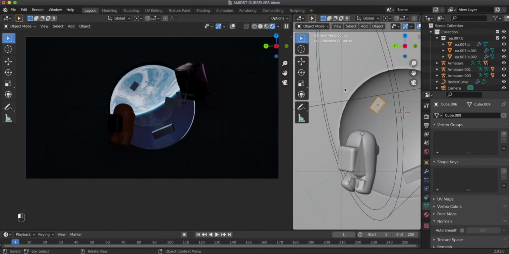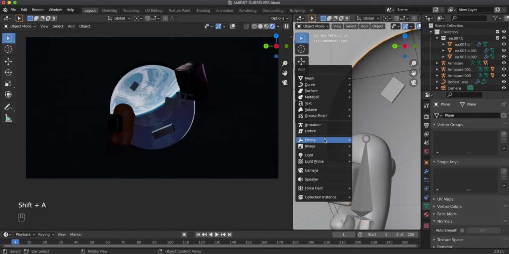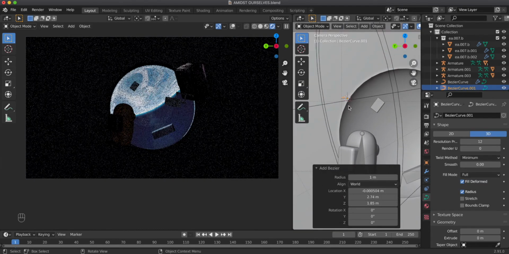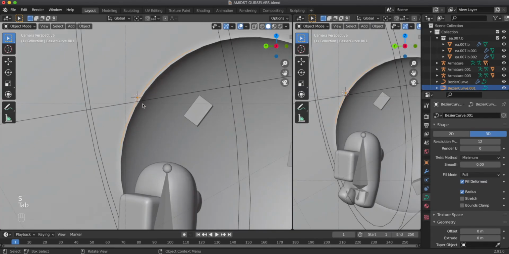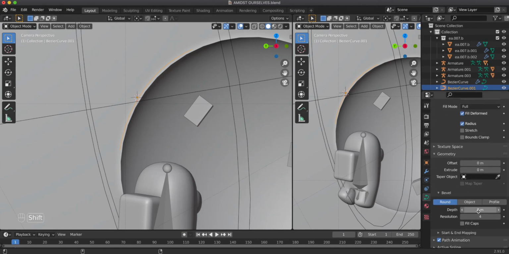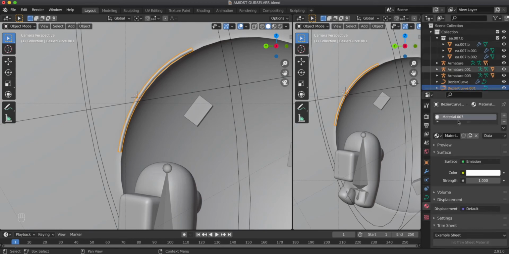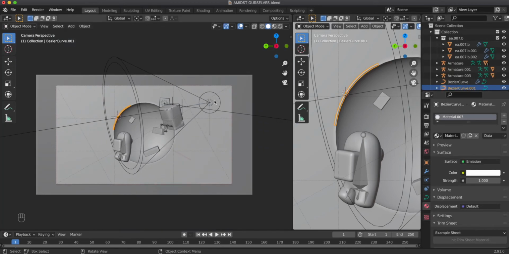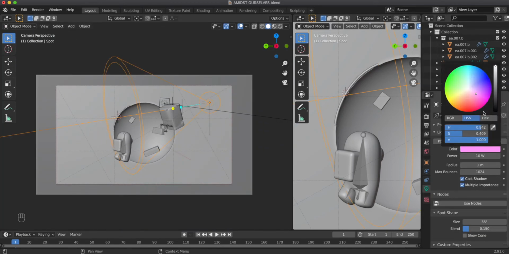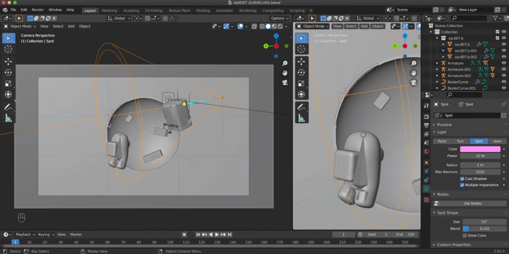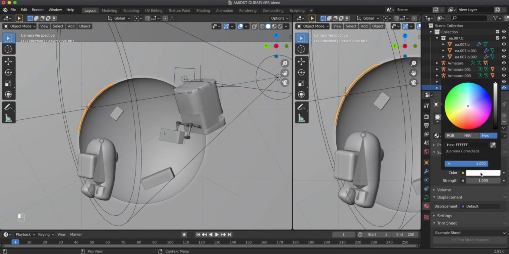So what I did was add a curve, which is a Bezier curve. This is how I made this lamp there, you see. And also you need to bevel this, just like you make some pipes. So this is how you bevel it, and let's add a material, which is gonna be emission, of course. And to create balance, you're gonna select the color you see here, copy the hex value and add it to here as well.